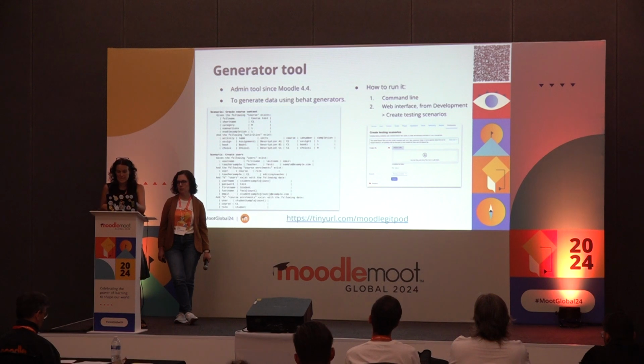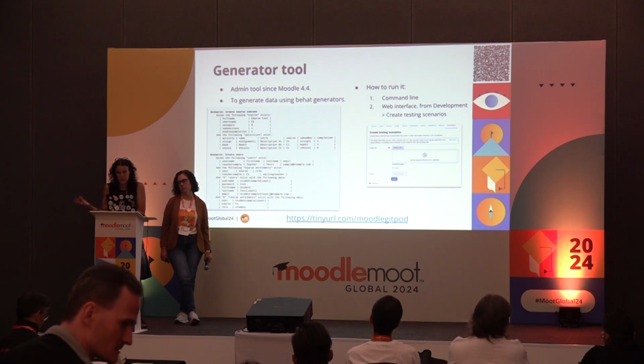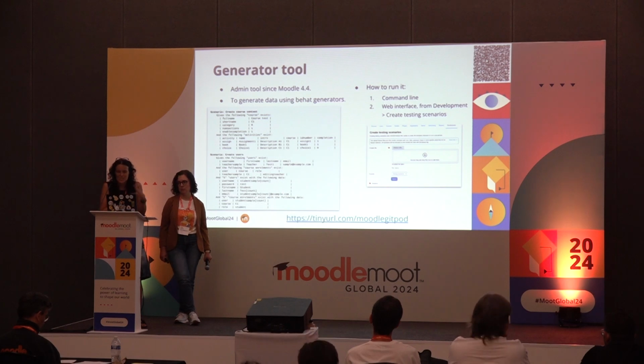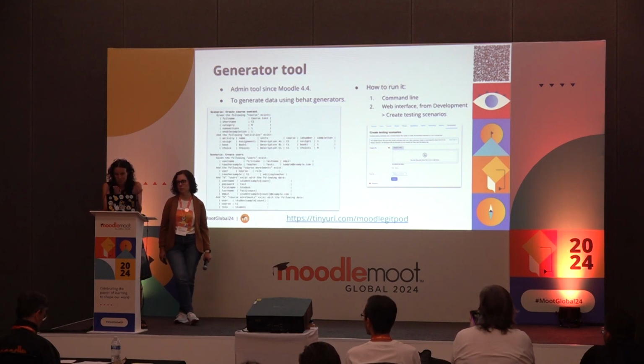You can use the existing examples that we have, but as you will see once we access the Gitpod, automatically some data is created. So for Julia, not to have to create all these courses and users, she automatically will find all this information because we are taking advantage of this tool with the Gitpod integration. This generator tool can be run by command line or also by the web interface, so it's super easy, anybody can use it. It's kind of unrelated to Gitpod.